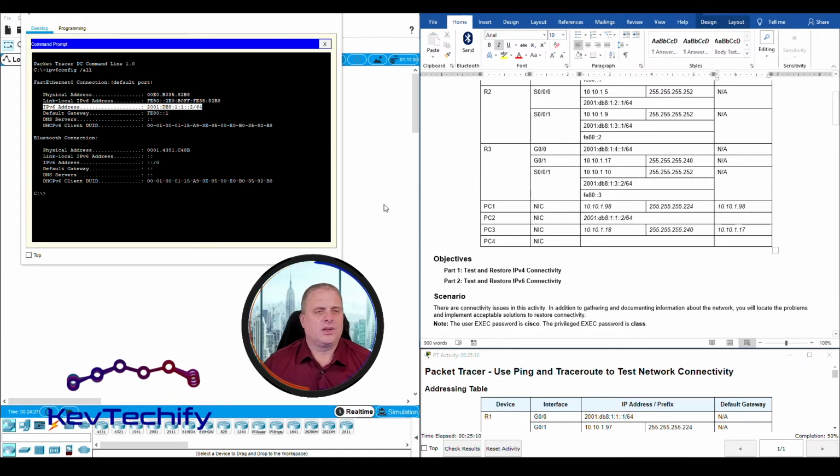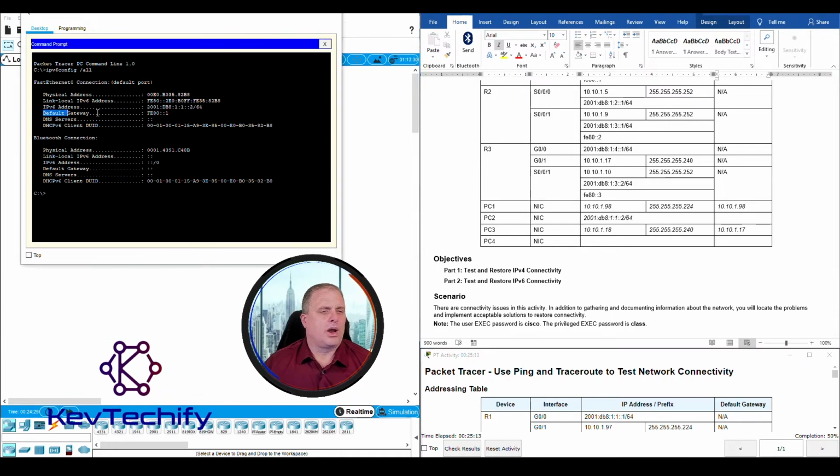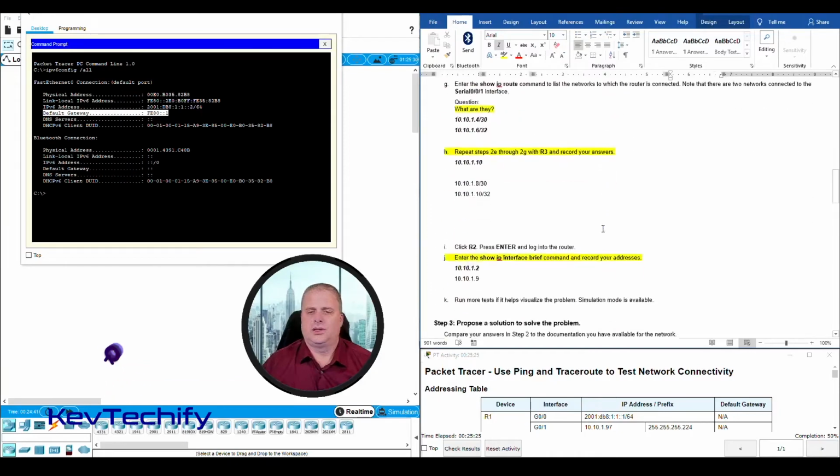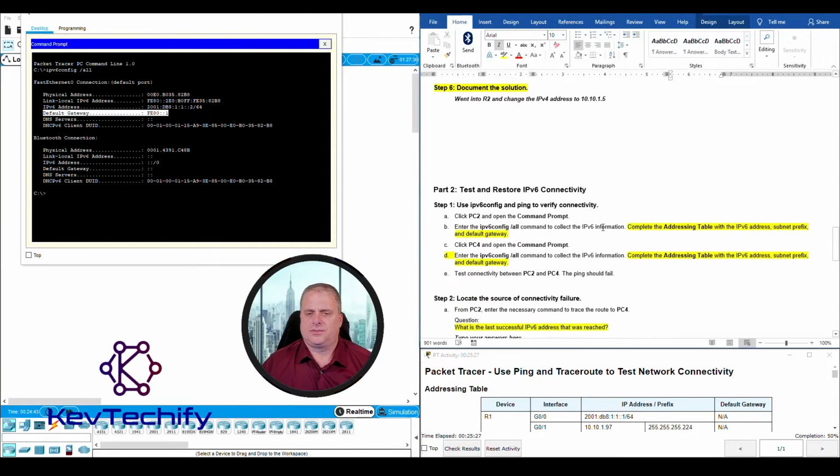And then our default gateway, once again, is right below that, FE80::1. I'm going to go ahead and enter that into our addressing table, FE80::1. There we go. Scroll back down.